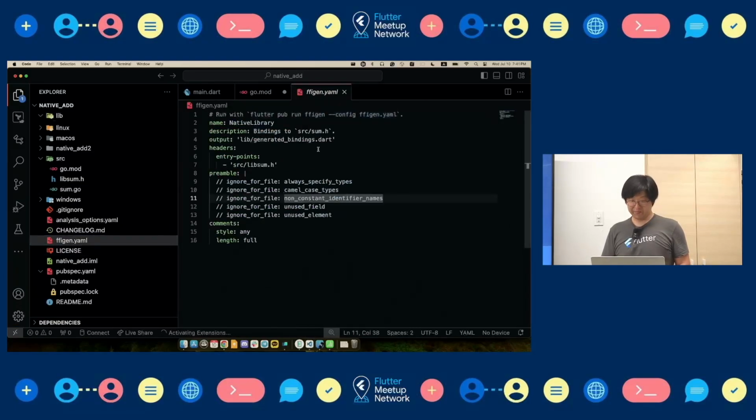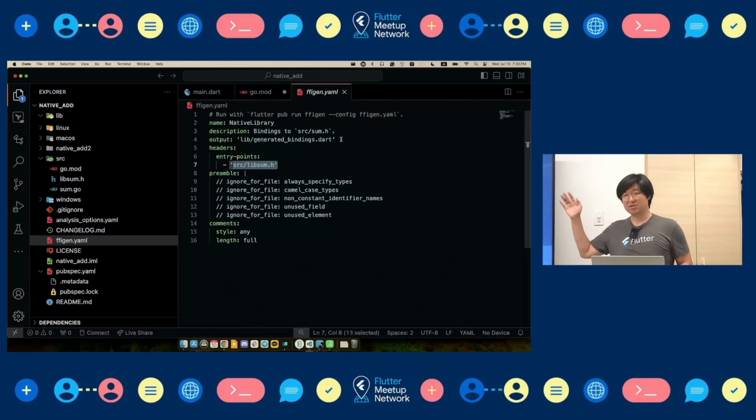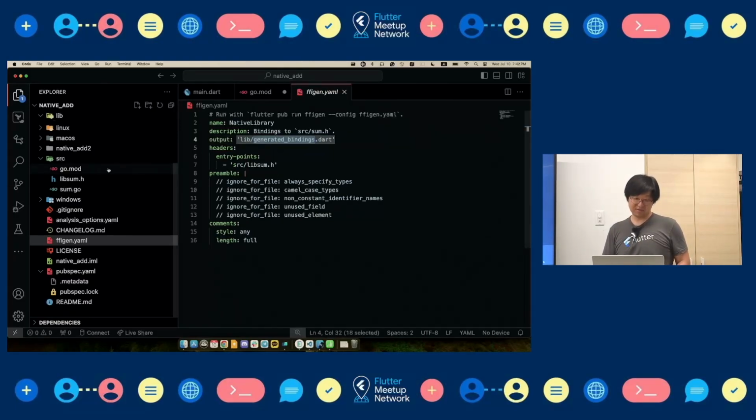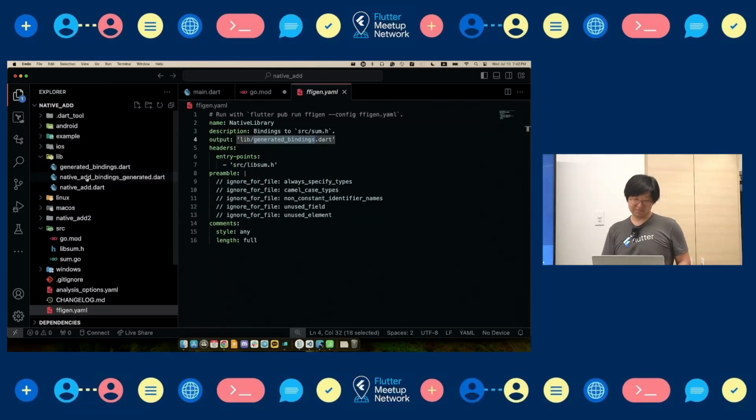So once we have it, we have the Fusion YAML. I am feeding the header file that I compiled. Then once I run flutter pub run fusion and pass this Fusion YAML file, it will generate the bindings in Dart under the lib folder.